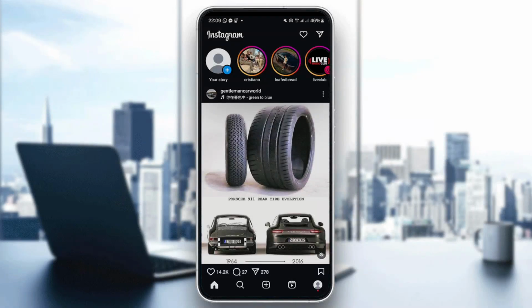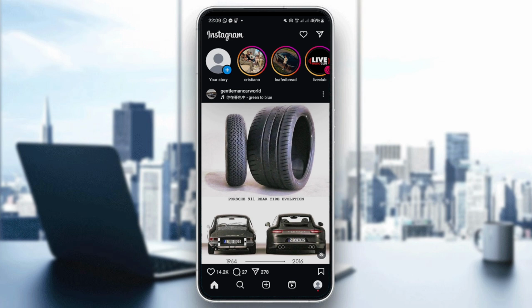Your Instagram bio is one of the first things people see when they visit your profile, making it a crucial part of your online presence. Whether you're updating your bio to reflect a change in your life, promoting a business, or simply expressing your personality, having a well-crafted bio can leave a lasting impression. In this tutorial, we'll walk you through the simple steps to edit your Instagram bio, share some additional tips to make it stand out, and conclude with ways to keep your profile engaging over time.